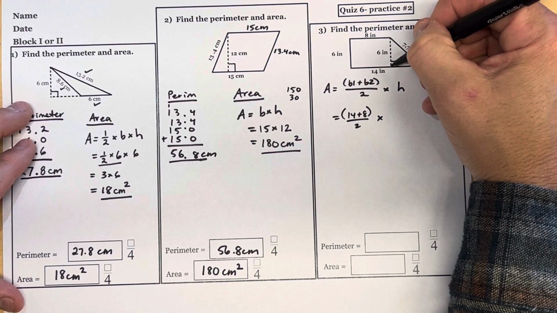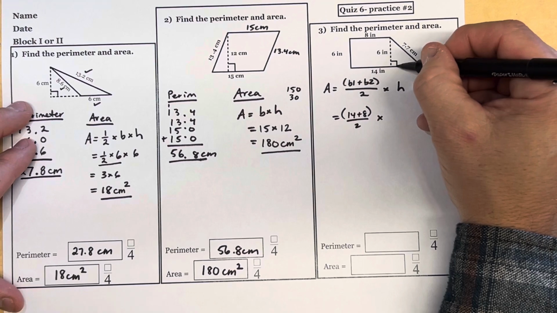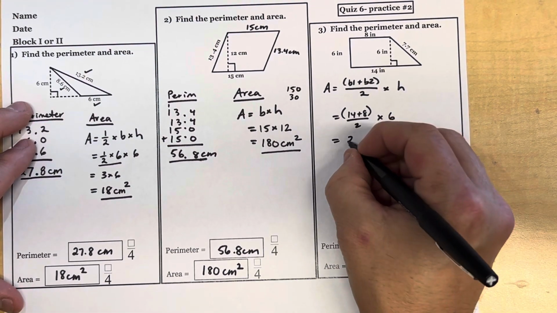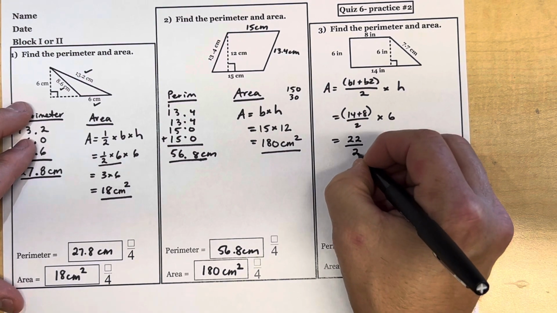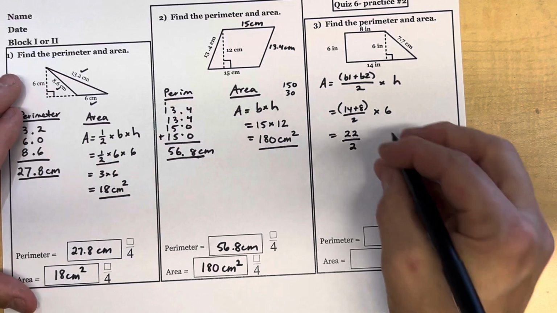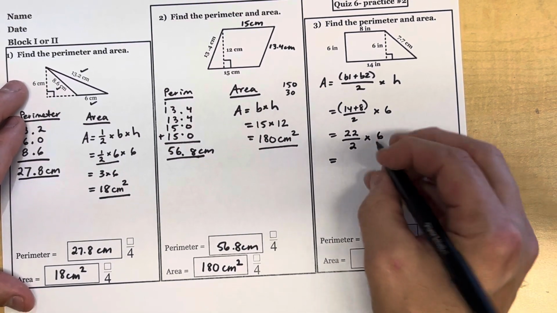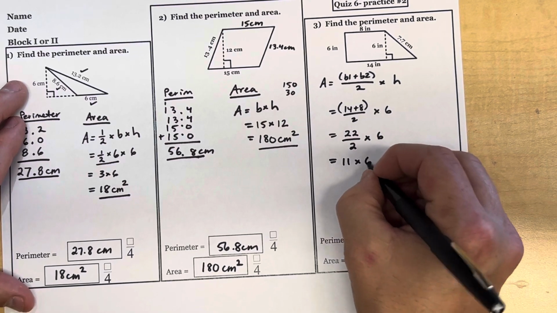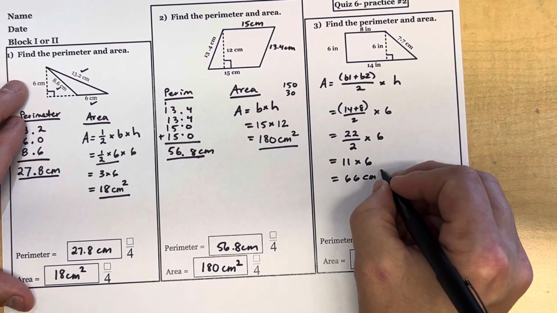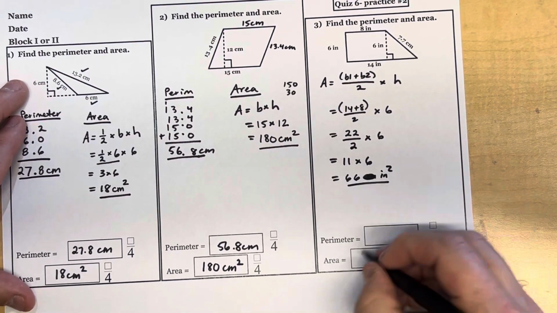Again, if I go to a top vertex and drop a rock, the height is perpendicular, or 90 degrees, to the base, so the height is 6. And I get 14 plus 8, which is 22. Your kids love 22. It's their favorite. Mine do. It's kind of a coincidence. We just all love 22 in this class. And then we multiply that by the height, 6. 22 divided by 2 is 11, and 11 times 6 is 66. This is inches, so inches squared.